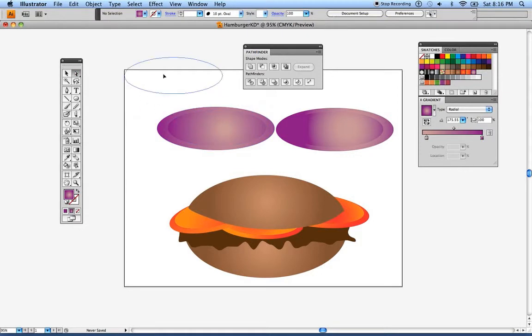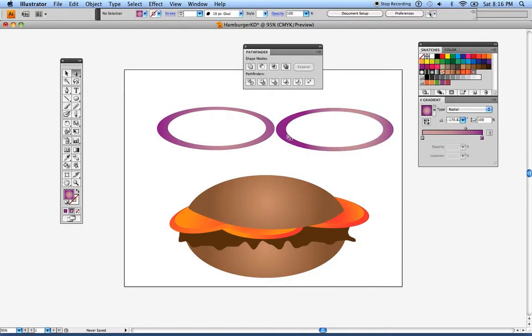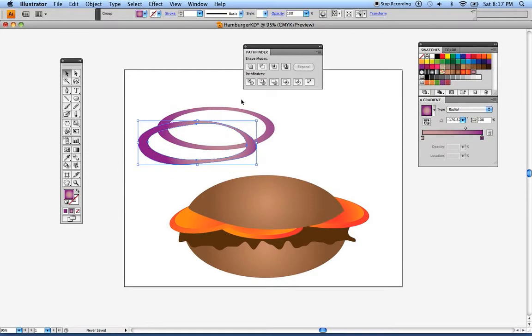Again, this is grouped, so I have to delete, divide, and I did this because I wanted my onion rings to be different colors. I could also misshape this a little bit if I wanted, so it's not quite such a perfect onion ring. You see, maybe something somewhat irregular like that. Now I'm going to put this ring on top of the other one and shrink the one here in the back.